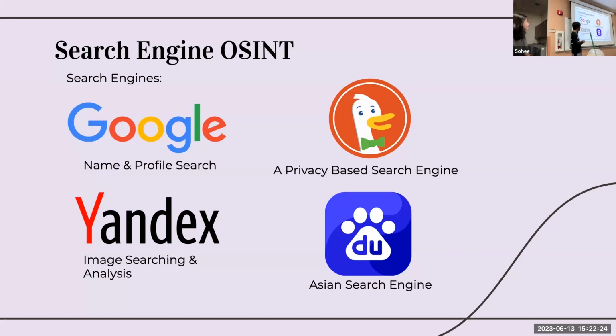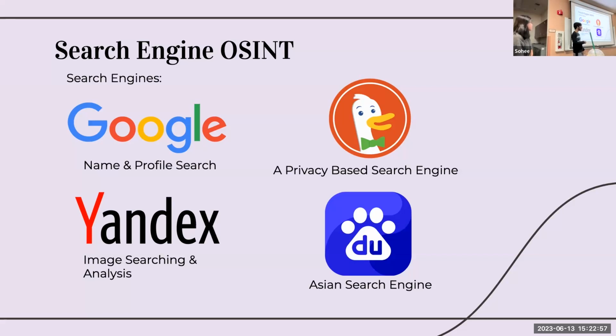So that's where we have to look at the wide variety of search engines that are available. Google is usually really efficient when it comes to name and profile search. If you want to find the profile of a certain employee or find all the employees of an organization, Google works really well. DuckDuckGo is a more privacy-focused search engine. It's very similar, and I've been trying to use it for quite some time. It gives you some more intel on your attack surface, so wherever you are trying to understand more, you could collect data from Google as well as DuckDuckGo.